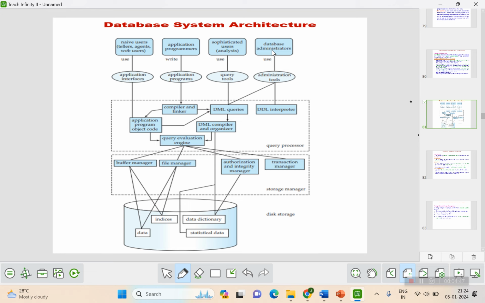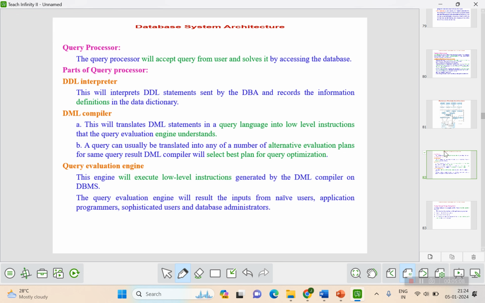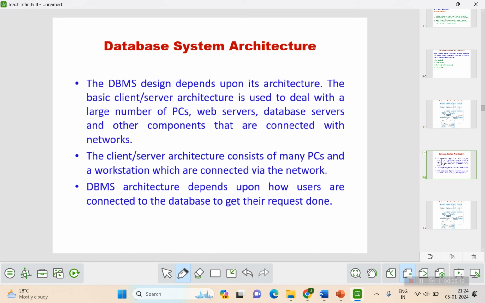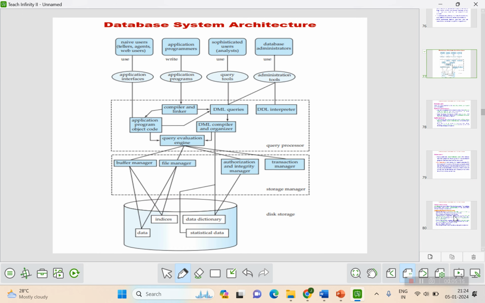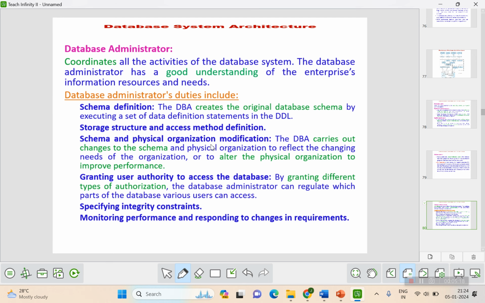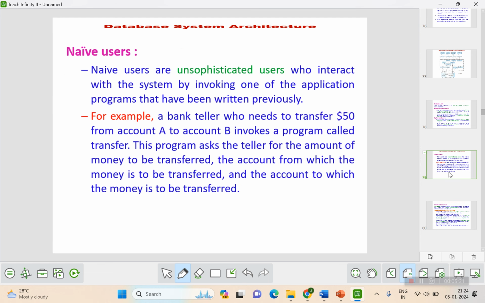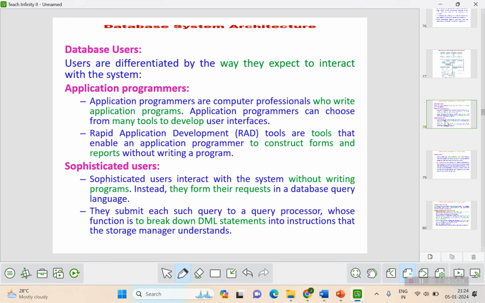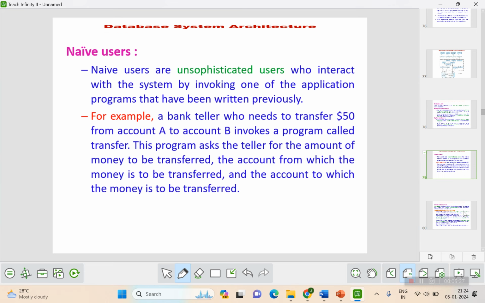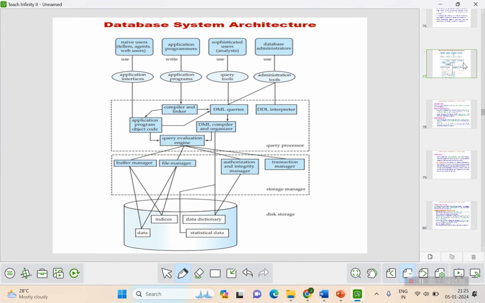And then integrity constraints. So basic integrity constraints also will be managed by the database administrator, along with monitoring performance, and he needs to respond to all the changes in the requirements. So all these things need to be done by the database administrator. Whatever I have explained about the database administrator is explained very clearly in the forthcoming slides. You can just go through the slides and have a look at it. Everything I've explained now, I've explained in detail in the architecture. Okay. So now let us get into the query processor.